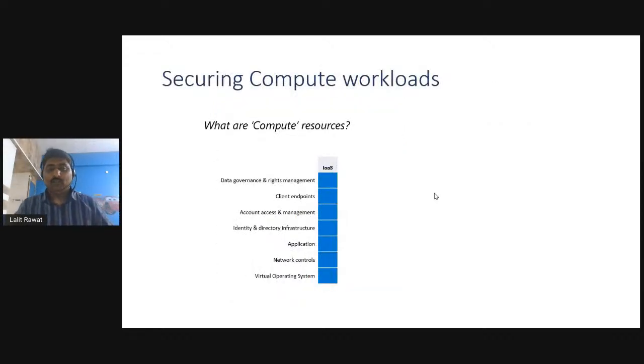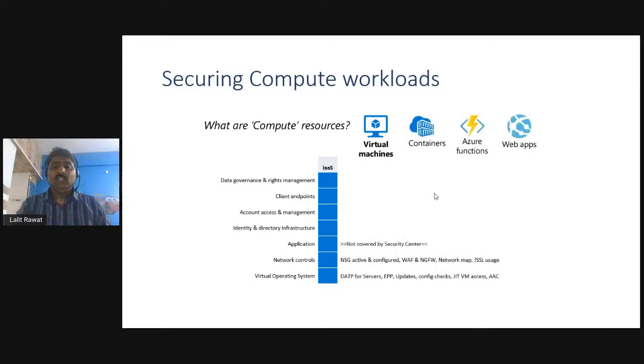Then how you're going to secure your compute. You can implement your operating systems, right? You can put the JIT VM access. JIT is just in time. Basically what we're trying to do is restrict users from logging in beyond 8 hours, 9 hours, or 10 hours, or whatever their need is. Let's say a contractor works for a company for 4 hours; we cannot give them access for 24 hours. So just in time will enable that user to log in only for those 4 hours. After that, you can log them off, and if they need access again, they can raise a new request and put in the justification.